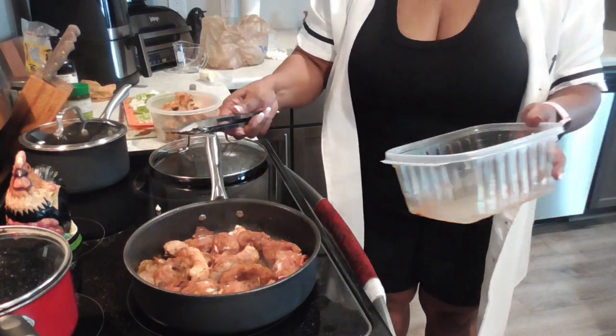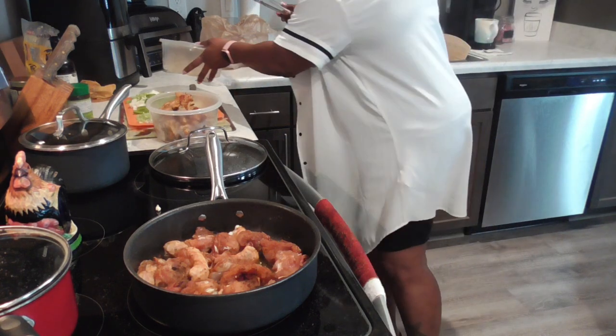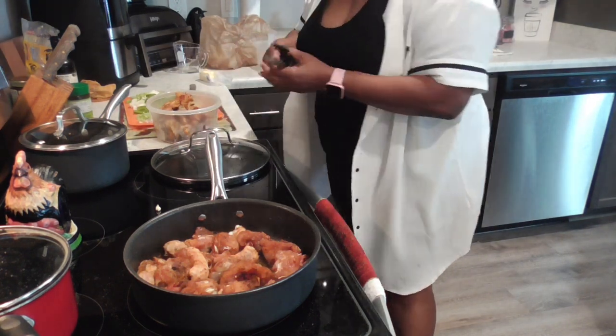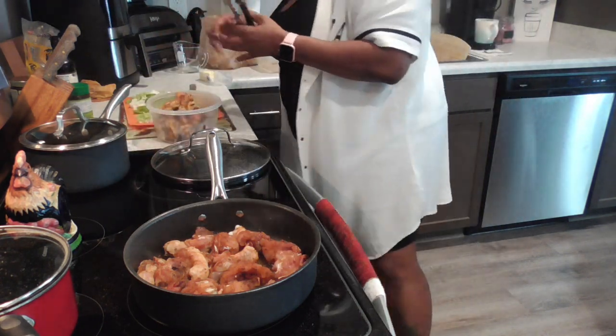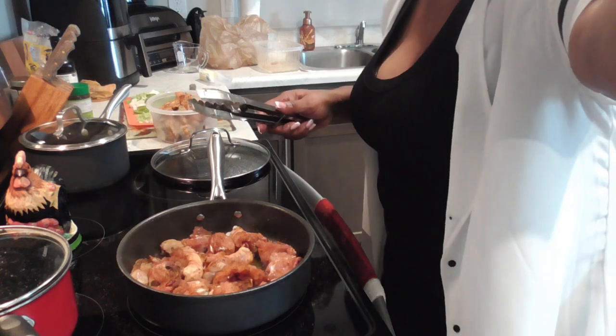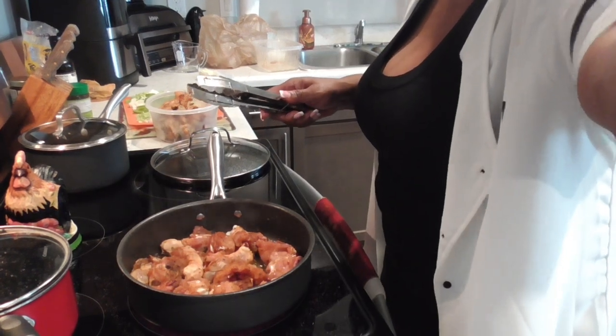All right, y'all, we got those in. We'll let those brown on both sides. Let's get those brown on both sides, baby. And we'll be back, hoosters. See you in a moment.